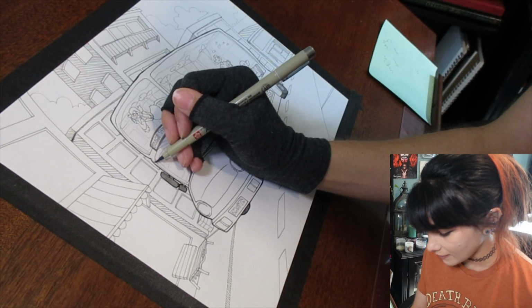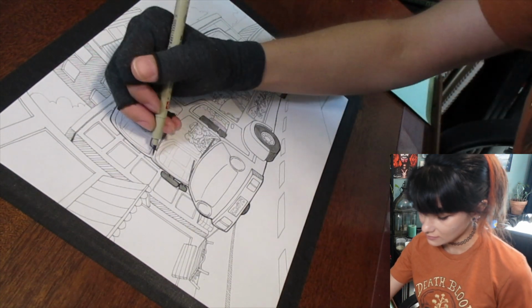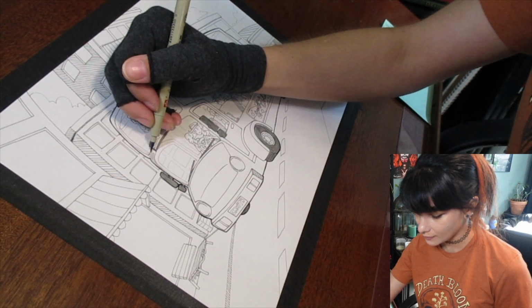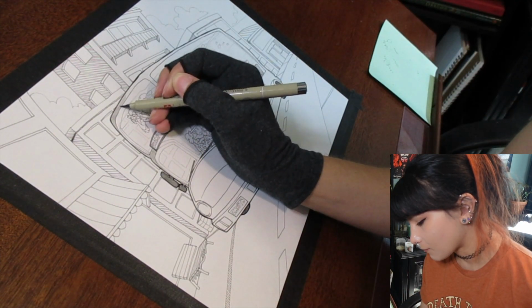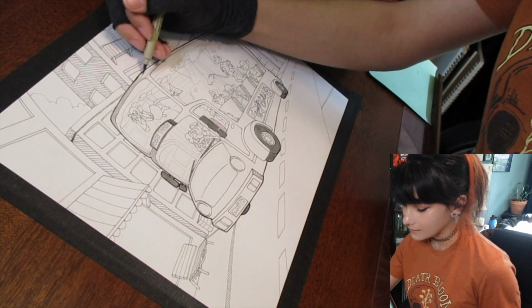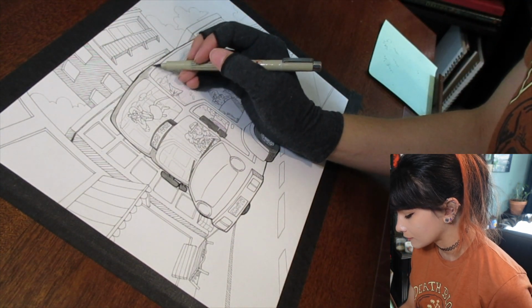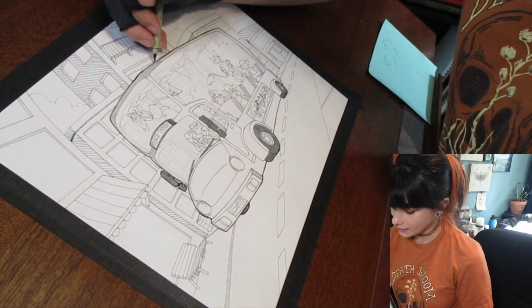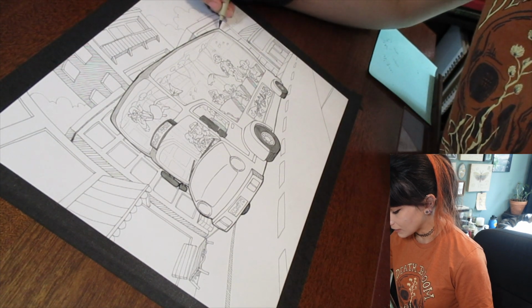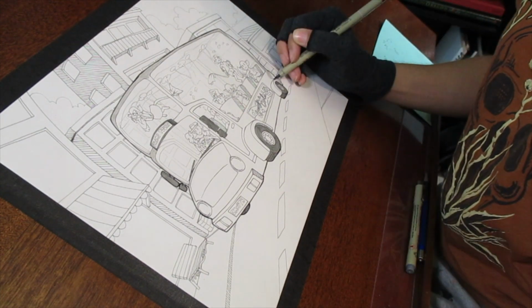I think I'm gonna switch back and forth from light gray and dark gray on this one because I'm just experimenting with what goes where. Not entirely sure yet if I want to color any of the interior of the bus or if I just want to leave that blank and then color the characters so that they stand out a little bit more. These are just some ideas that I'm having. I also know I need to stop rambling because I'm trying to make these videos shorter, trust me.